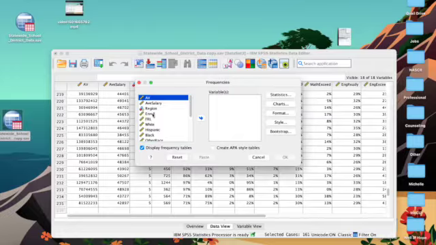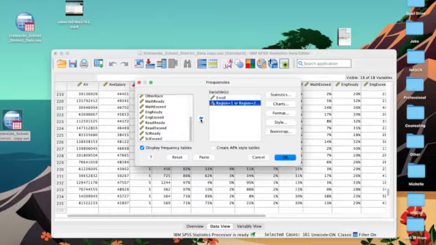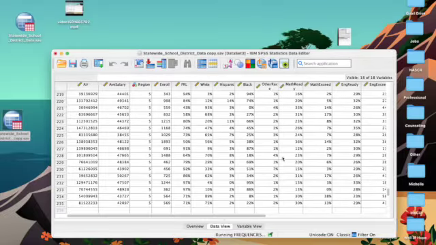So we're going to move Enroll, and this down here, regions 1, 2, or 5. Once we do that, we're going to click on Charts, click on Histogram, show the normal curve on histogram, and then click Continue and OK.